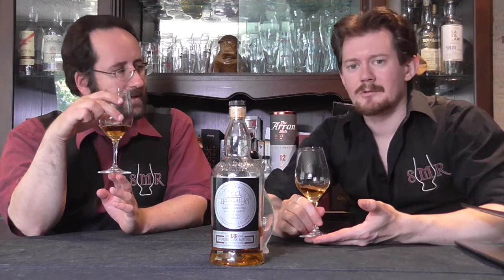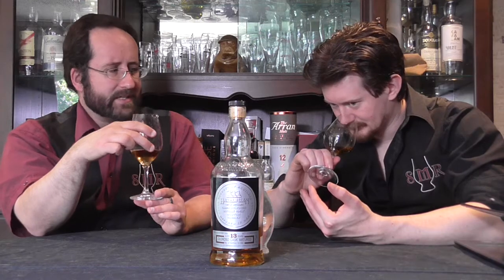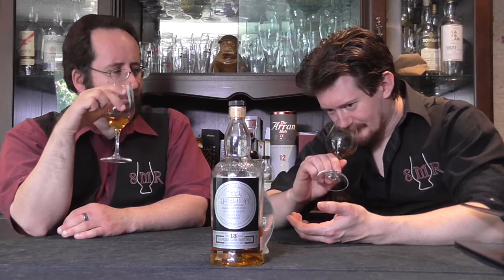There are more red fruits in there than you'd normally see in Springbank. Now that it's had a bit more time to breathe, I'm starting to get some hints of less sweet, even less savoury sherry characters — a little bit of rubber, a little bit of plastic cement. There's quite a lot of rubber and less sulphur, actually, than I would have thought — certainly less than, say, Edradour. But there's a bit there, and it's coming through more as this warms up and aerates.